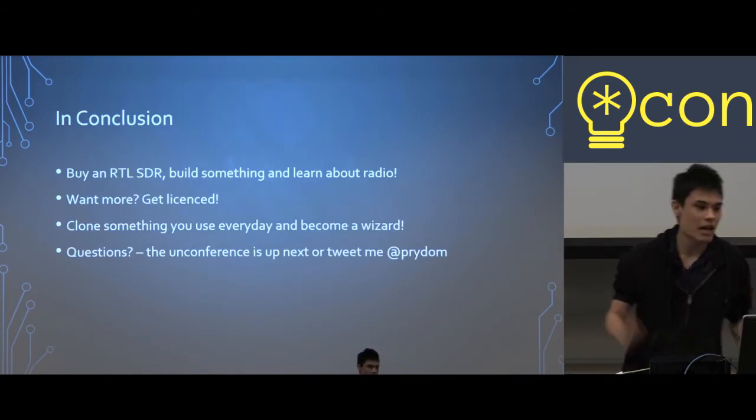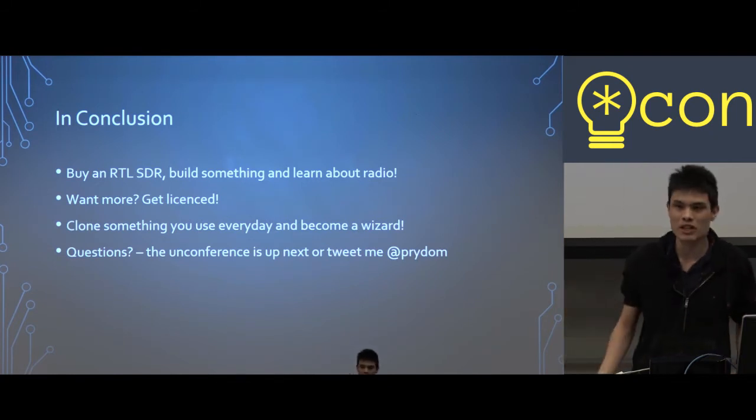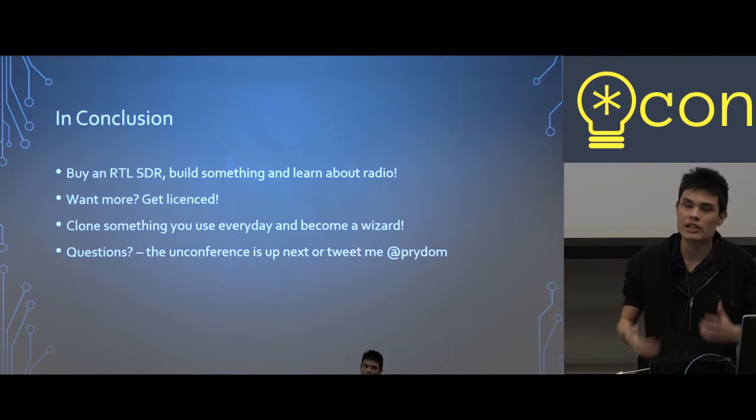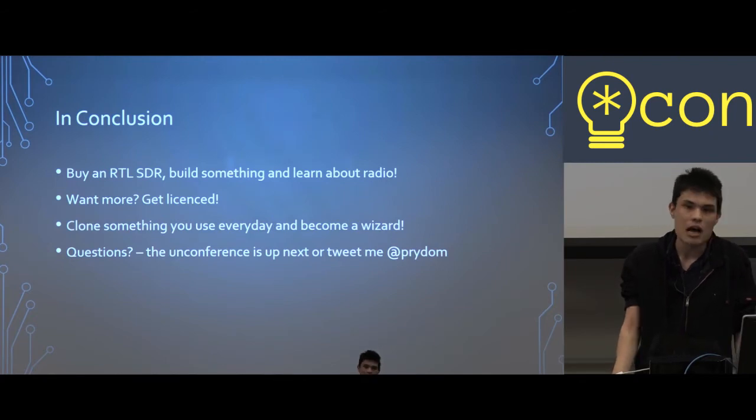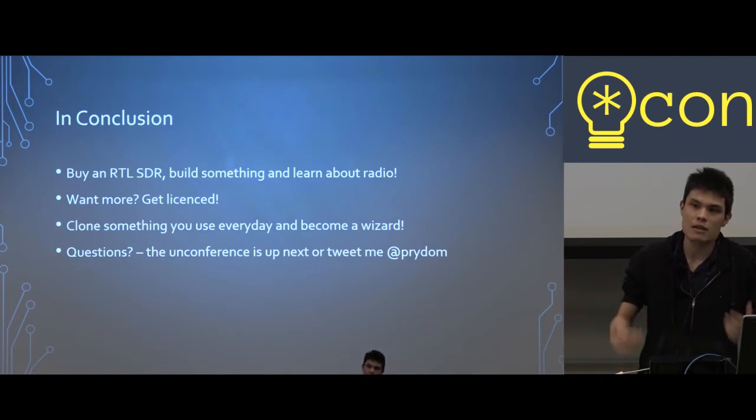So in conclusion, buy an RTL SDR, build something, and just learn about how radios work. Those waterfall graphs are really great for learning about radio, and there's just tons of resources online, especially from the amateur radio community. If you want more, get licensed as an amateur radio operator.